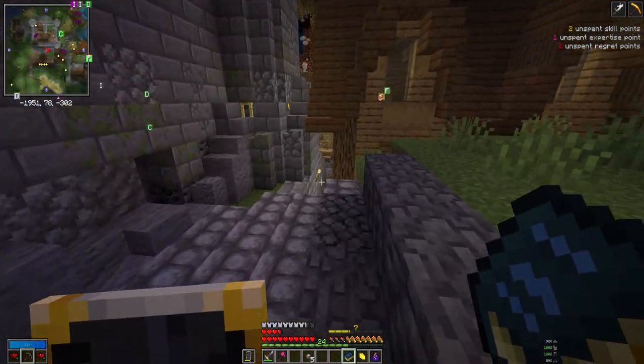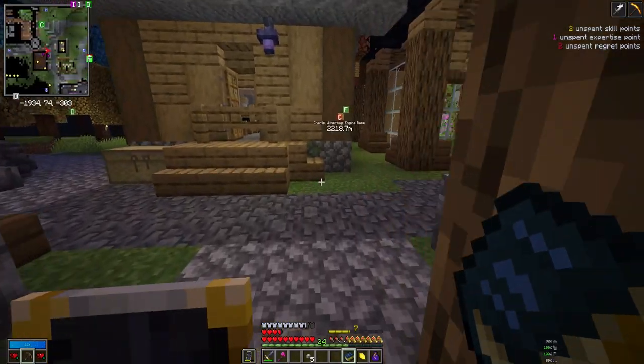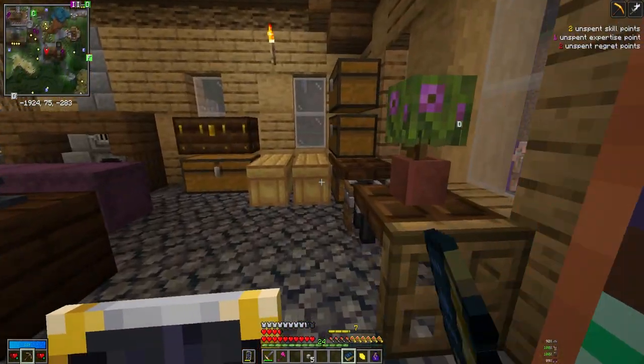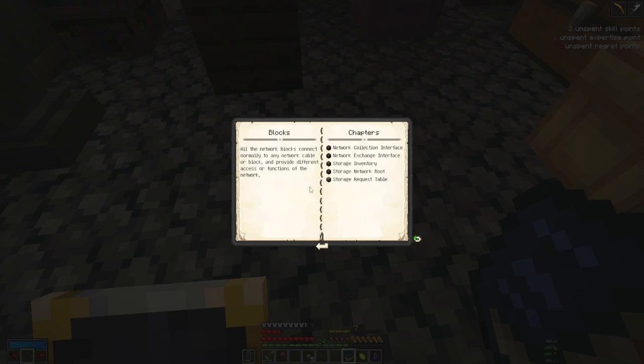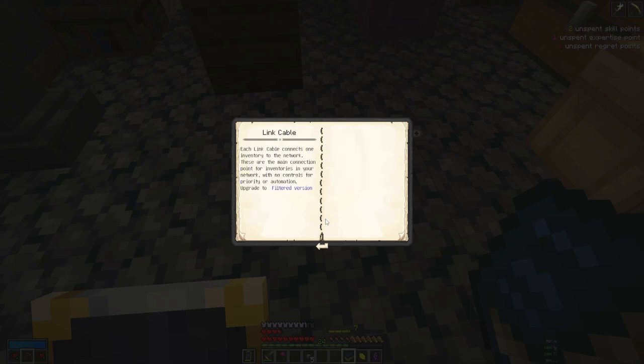Okay. So, not entirely sure how these work. Cable showing blocks and nodes to network, which means exactly what. Okay, export cable, link cable. Network setup. Okay, some link cables and a network root. Your network is running once these are placed in your world. Link cables will connect a chest or other inventory to your network for access.